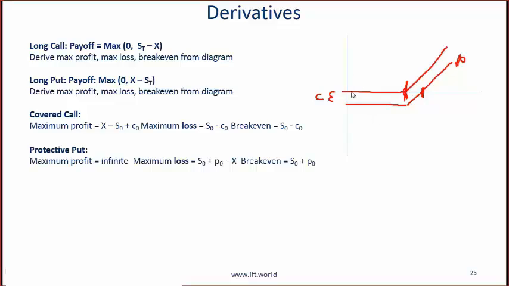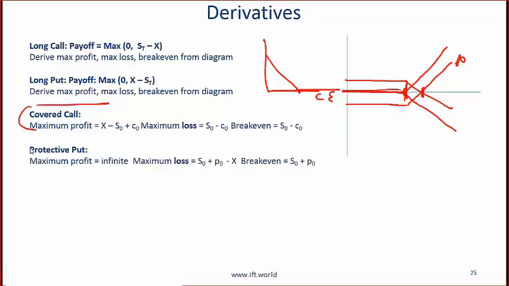What about the short? The short would be the exact opposite. So it would be the mirror image of what we have over here. And then similarly, you can draw the payoff and the profit for the put. Profit for the long will be a downshift by the put amount and so on. So make sure you do these intuitively.